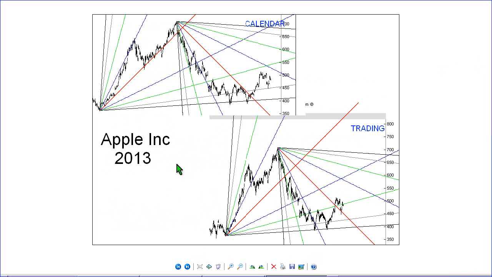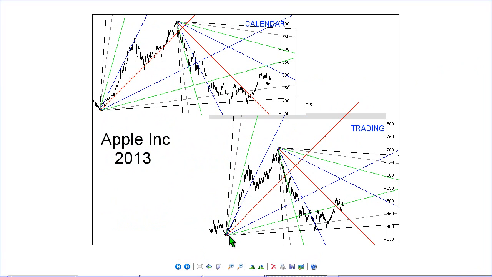Using Apple Inc, I've drawn off pivots on the price chart that are just prior to an impulse wave, with two sets of Gann angles. Pivots that are prior to an impulse wave are very important. First one we have is calendar, and as you can see, the red line is the 1 by 1. It maps to price very well. Here's the pivot, and here's the impulse wave. Here's a pivot, there's the impulse wave, and as you can see, the major correction just hit the 1 by 1 and fell and broke through.